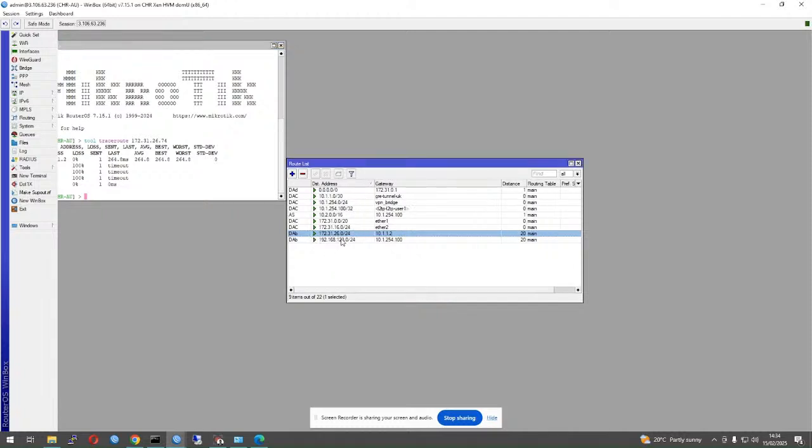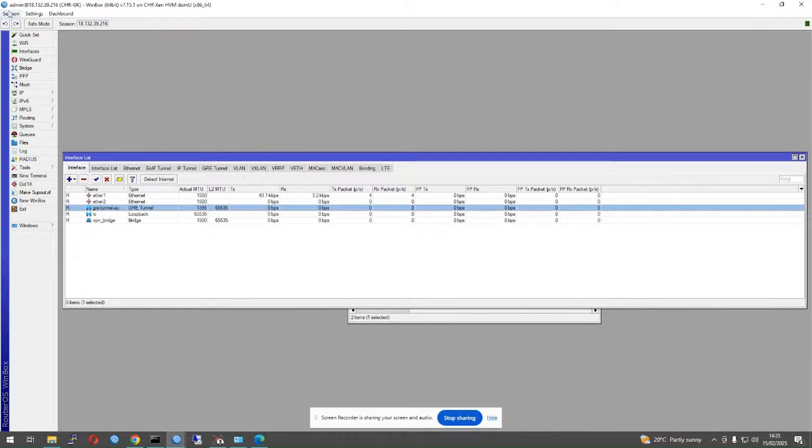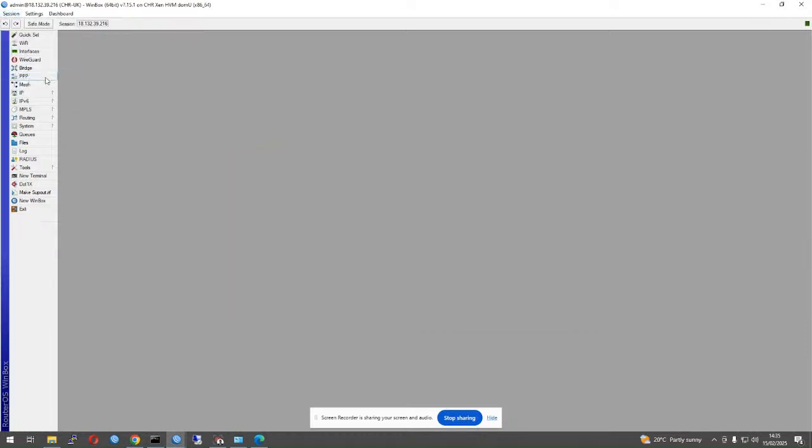So the two BGP routes I'm learning is my test router network, which is the one that I'm connecting on, and the UK LAN. Okay, interesting. So I can see them. So let's have a look at the UK one. Let's close all this because I'm pretty confident my IPsec tunnel's working now.